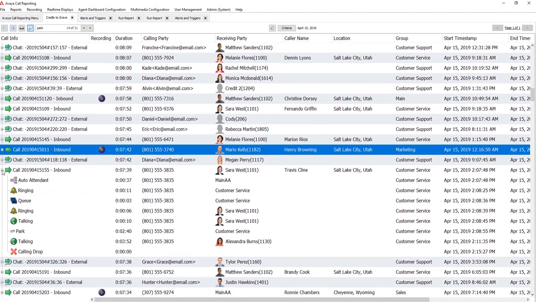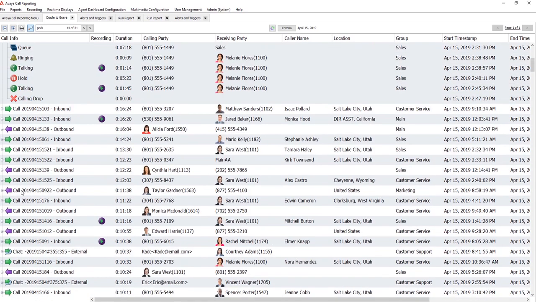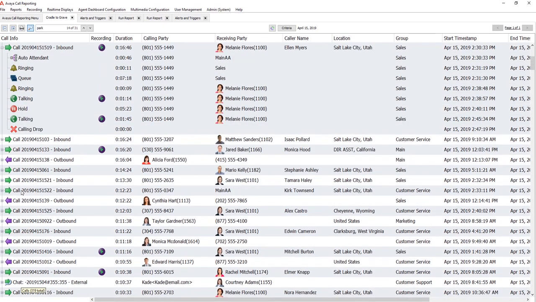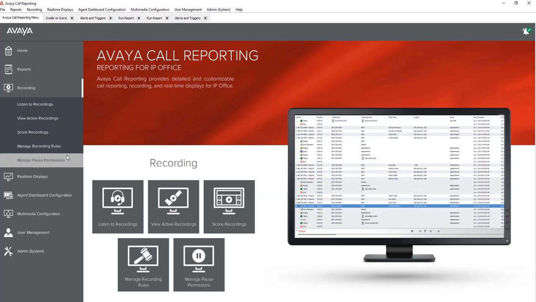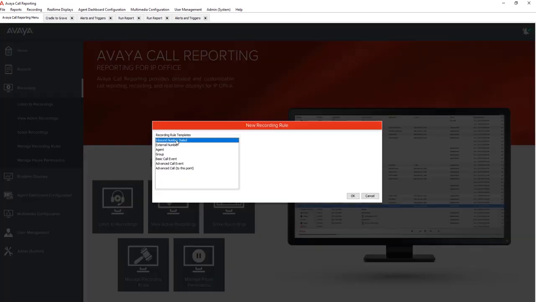And as you can see, not every call is recorded. You get to pick and choose which calls get recorded: 25%, 5%, 10%, 50%. If you're using Voicemail Pro, that's set up in IP Office. If you're using ACR, both Vertex and Active Recording, where you determine your recordings, which calls, is in manage recording rules. Who do I want to record?